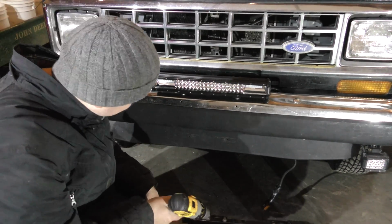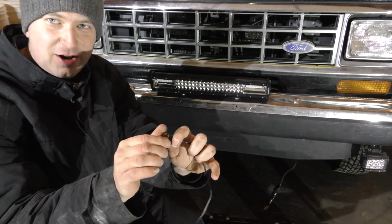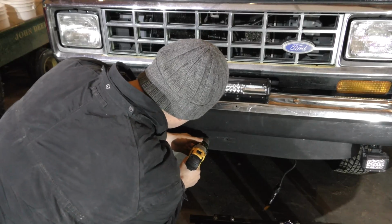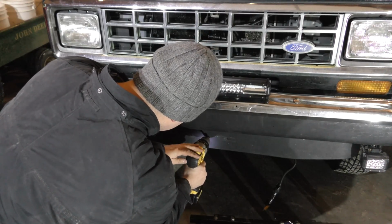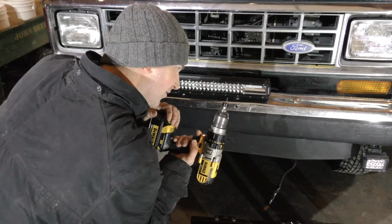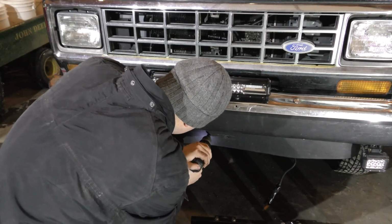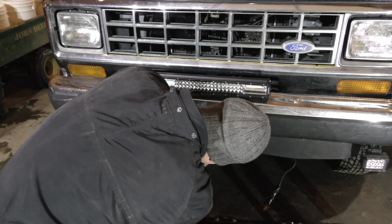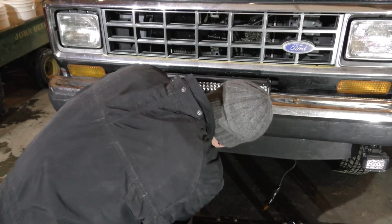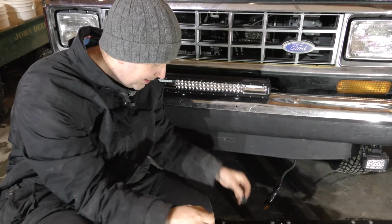Okay, so looking at my mounting options here, I think I'm actually gonna go with a hole saw. I'm just gonna put a hole in the plastic here, and what I figured out, you screw the end of this off, and then this other adapter thing basically screws on there. So I think I'm going to go ahead and do that. And we'll just kind of estimate the middle here. This is either the dullest hole saw I've ever used or I'm doing something wrong. That's fine, we'll just drop it off that side then. Okay.